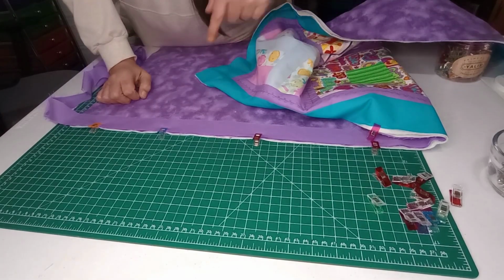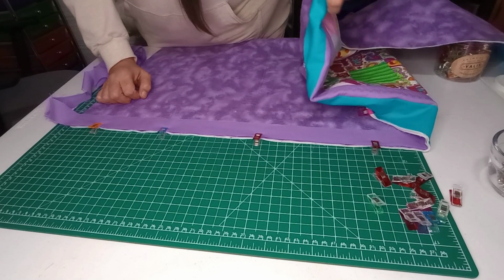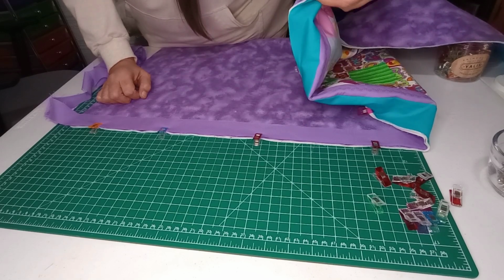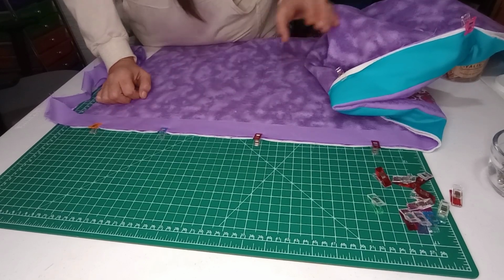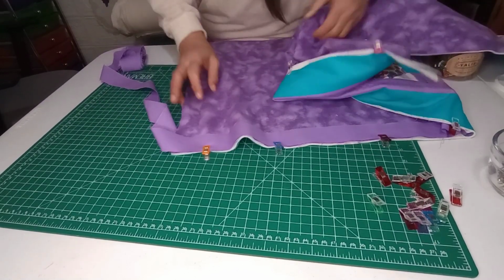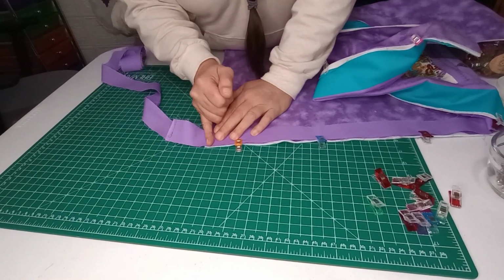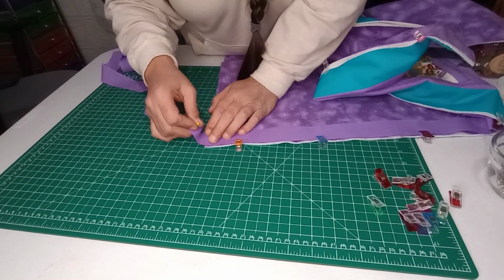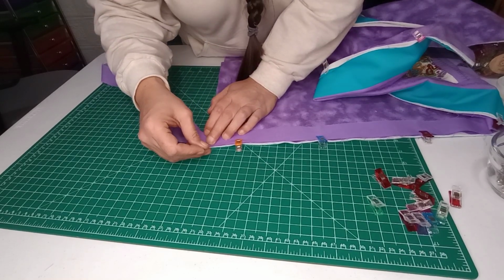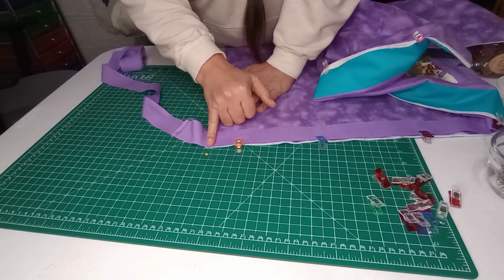So you're going to take a 1/4 inch seam all the way along. You do want to leave the first couple of inches of this free, so you do not stitch. Start stitching a couple of inches down. Then you're just going to go 1/4 inch all the way down. Then when you get to the corner, you are going to sew up to a 1/4 inch. So you can take a pin or a ruler if you want to mark it out. I'm just going to guesstimate mine to a 1/4 inch. And I know to stop sewing right there.